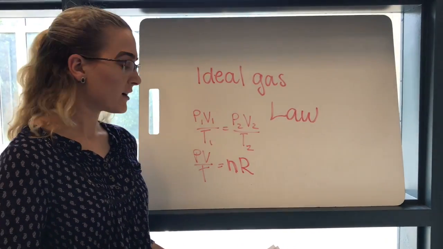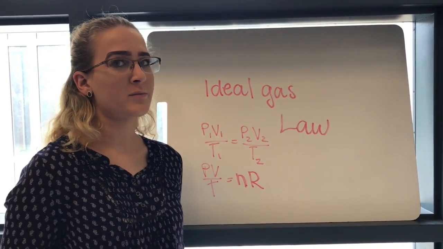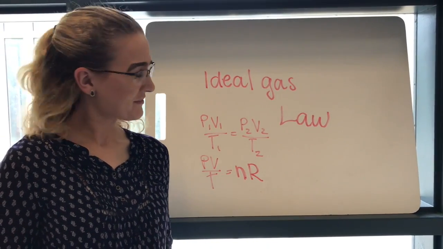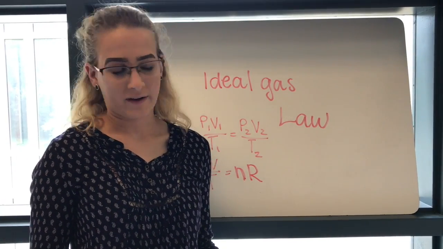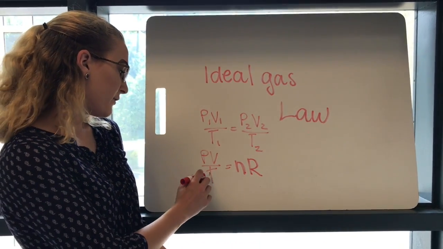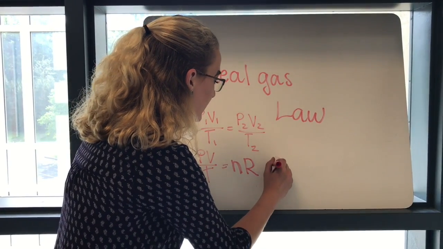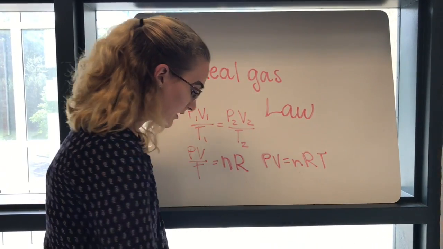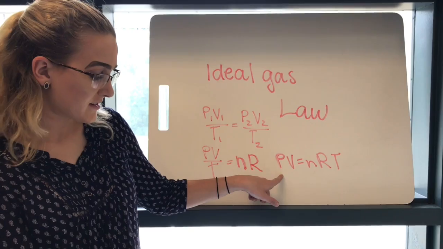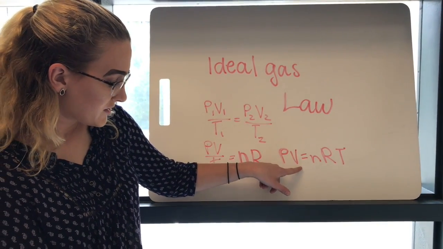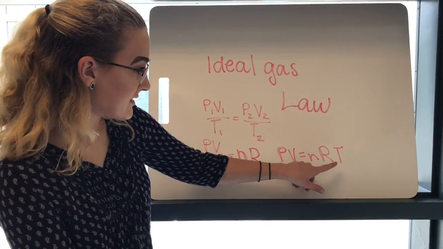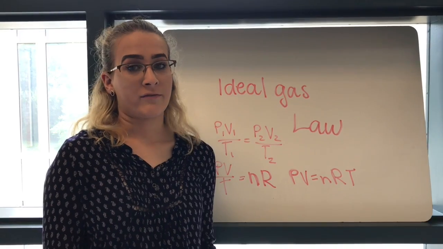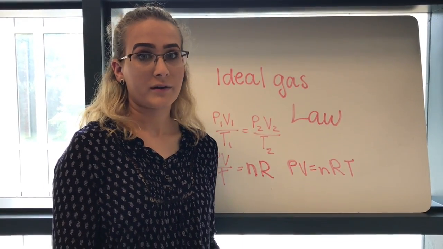R is the universal gas constant, and in physics, this value will most likely be 8.31, and the units are going to be joules per mole Kelvin. And if it's not, the number will be provided. So to solve this out further, we multiply by temperature over here, so we have PV equals nRT, where P, the pressure, is in pascals, volume is in meters cubed, and n is the number of moles, and temperature is in kelvins. If the units are not standard units, you have to change them, or else the calculations will not work.